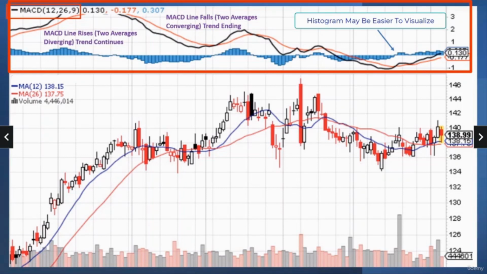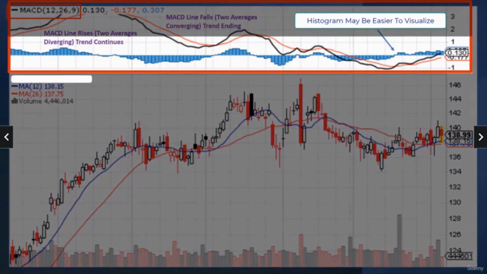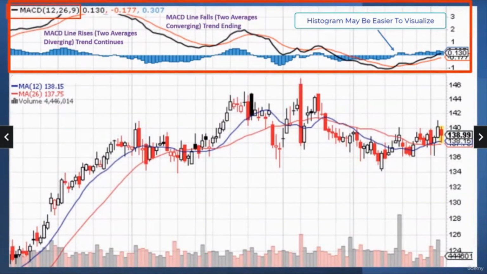One thing too, on the far right there, where I have a note, the histogram may be an easier way to visualize. If you look at those blue bars there, the histogram sometimes can be an easy way to visualize that. You can see where you might have peaks and valleys in the blue line, and where it gets really narrow to the main line, which is 0, with MACD at +1, -1, and up and down from there. As it approaches that, that's when they're converging together. You can see how close they are together, maybe easier with the blue part than with the red and the blue crossing each other. But when they cross, that histogram should be almost 0.